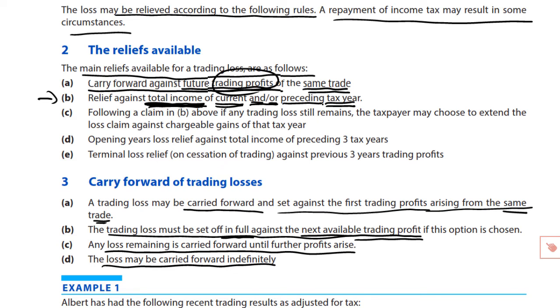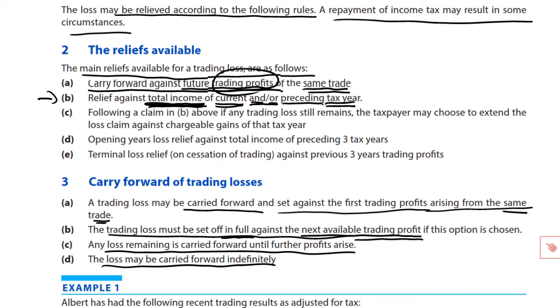But the problem with this current and carry back claim is that it's against total income and there are no partial claims. Now again, if you can't remember the pro forma computation, take a look back now at that pro forma computation and understand, therefore, that from our total or indeed net income, there would be a deduction of the personal allowance. And a personal allowance may be used within a tax year, but you use it or you lose it. If you have an unused personal allowance, then it will be wasted. So one problem that attaches to this particular set of claims against the total income, be it in the current tax year or be it in the preceding tax year, is if the loss is bigger than the total income, it will, if claimed, eliminate all of that total income and therefore waste your personal allowance.